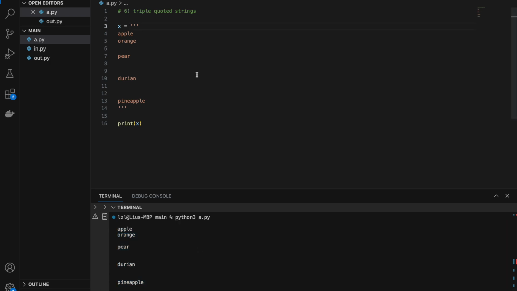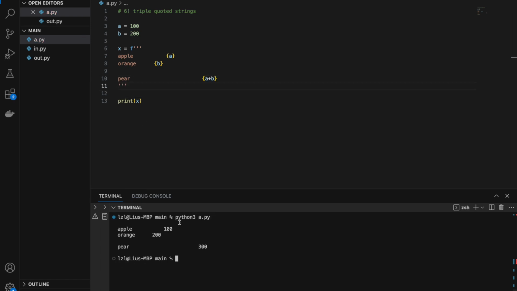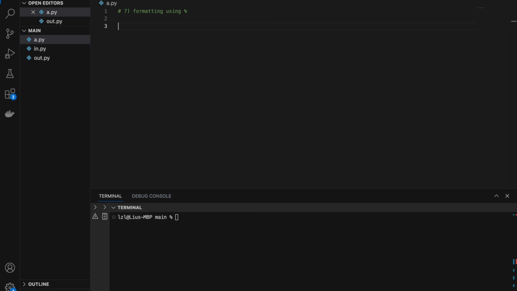So the thing is, I can add a f string here, and this will still be a normal f string. So here, let's remove these two. And here, let's put a is 100 and b is 200. And so if I want to add some random stuff here, a, b, and here, let's say I have a plus b. And here, if I run this, notice that whatever I put here will still work in the context of a formatted string.